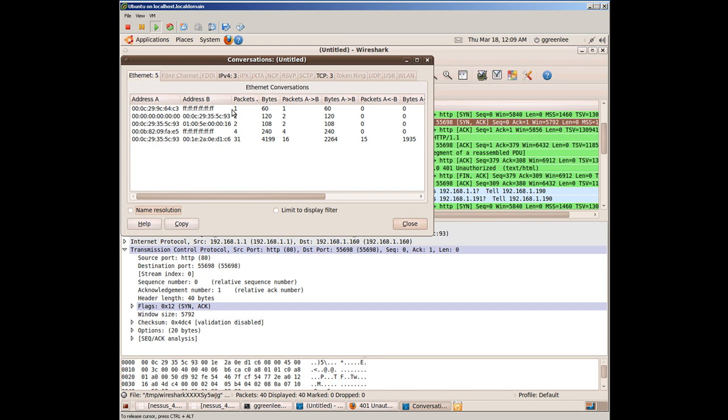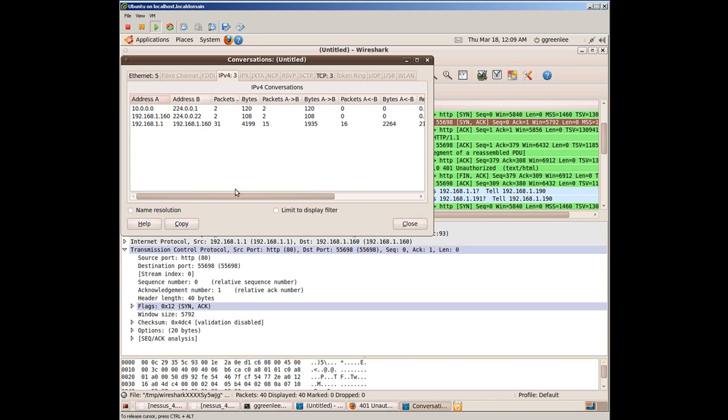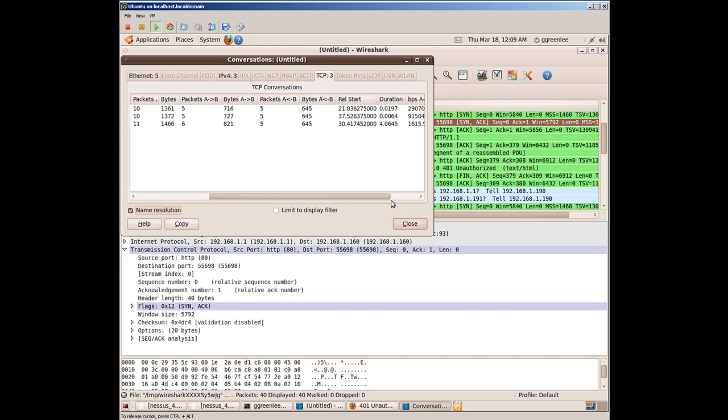And you'll see the number of packets and the number of bytes transmitted. If you click over to IPv4, you can see the actual source and destination address, the number of packets and bytes also transmitted. If you look at TCP here, you can see the source and destination port, the number of packets to and from it. If I turn on name resolution, as you can see here in port B, the destination port, you can see port 80 translate into HTTP. So it shows some pretty interesting statistics in the conversations as well.